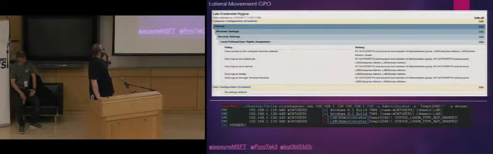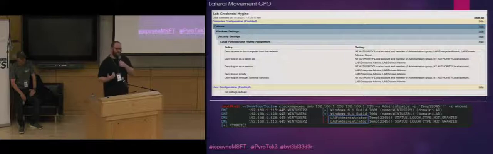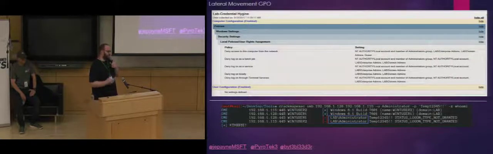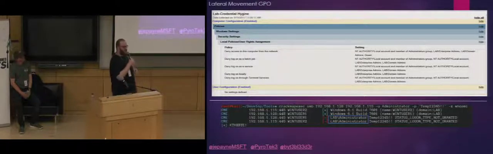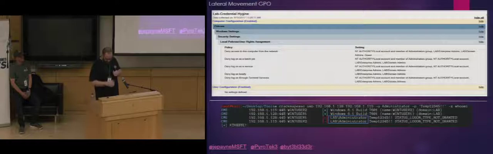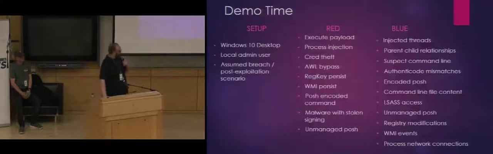It's also preventing domain admins from authenticating to lower trusted systems. So a domain admin can't log into a server that's not a domain controller or a workstation. So their credentials, their tickets, their hashes, they don't get stored there. And the screenshot there is just showing CrackMapExec running against just two systems. The username and password is the same, and you can see the status: logon type not allowed. So, big nope. And yeah, we'll get into the demo.